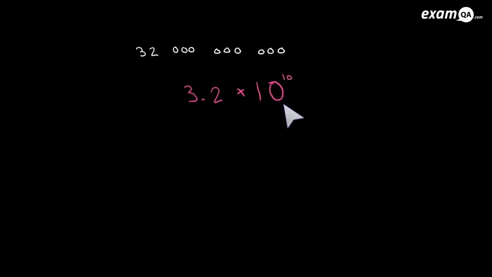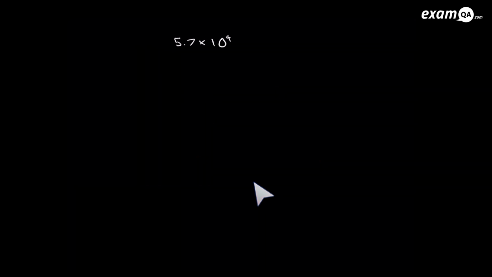And this is how that same number would look if you had written it in standard form. 3.2 times 10 to the power of 10. And here we've got another number written in standard form, 6.02 times 10 to the power of 23. And if you don't recognize it, you probably need to go back and watch our chemistry videos. Now, if you're writing this number outside standard form, it will take a very long time to write out. You'll have plenty of zeros to write. In fact, it will have 21 zeros after the 2.